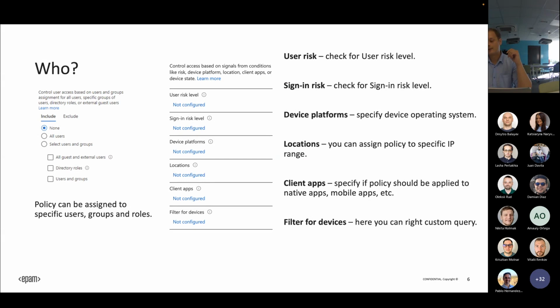And then you need to specify to which applications this policy will be applied. So meaning will it be a native application, mobile application, web browser, and so on. And in some cases, you can even specify protocols which will be used. And the last one, a new addition, is that you can create a filter for devices. So you will be able to write a query specifying things like who is the owner of this device, what the device manufacturer is, and so on. But one thing is, for that to actually work, your Azure AD needs to be aware of this device. So the device obviously needs to be at least Azure AD registered. At best, it should be managed by Intune or any other integrated MDM system.